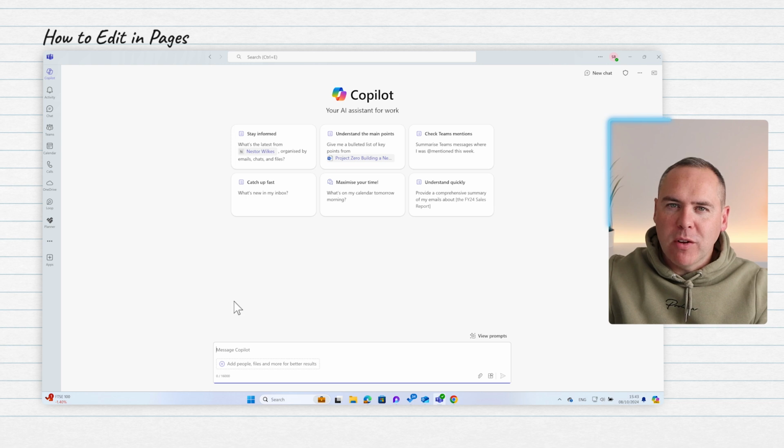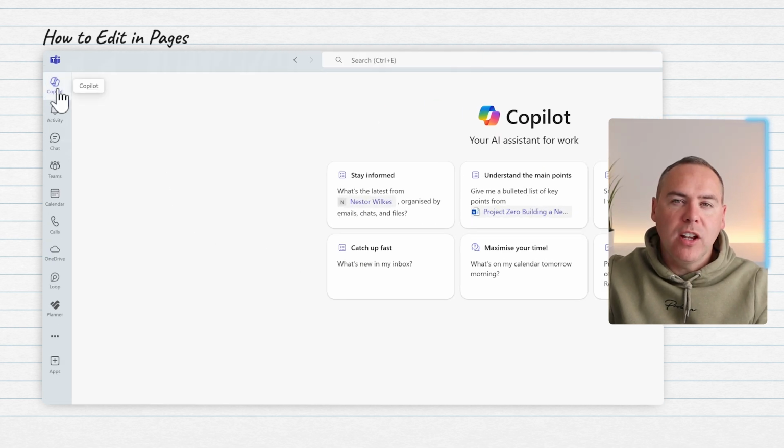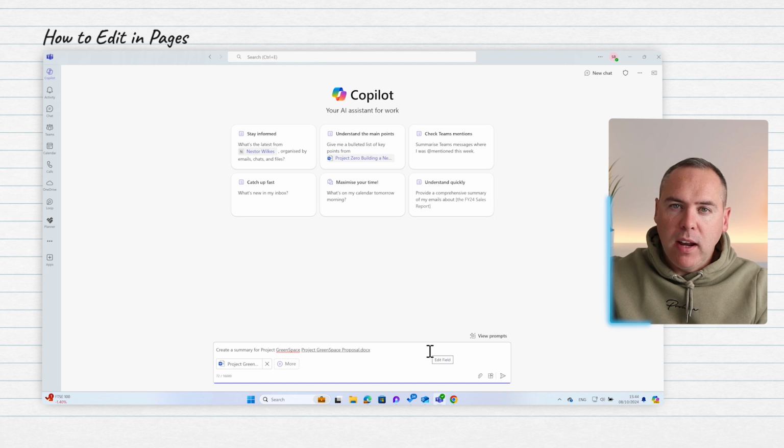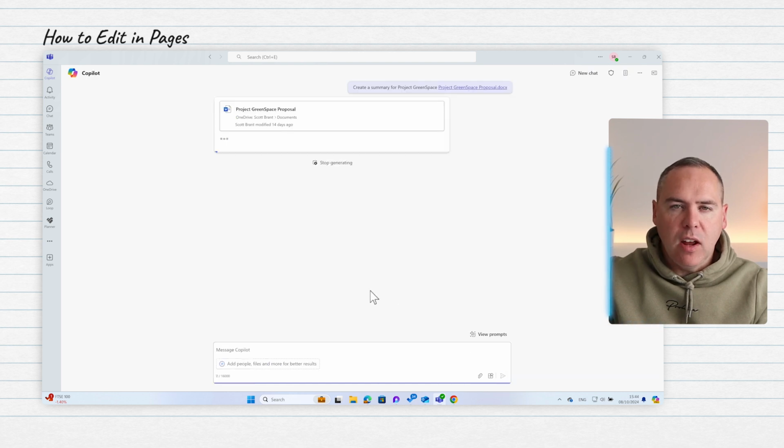So you've joined me in Microsoft Teams and I've opened a new Copilot Biz Chat experience, which was previously known as Copilot Chat. To get here, just make sure that you click on the Copilot button in the left-hand side of Teams. You're now in the Biz Chat experience. Let's go ahead and ask Copilot to summarize a proposal that we've created in Microsoft Word already. With our prompt now added into Copilot, let's go ahead and send it over.